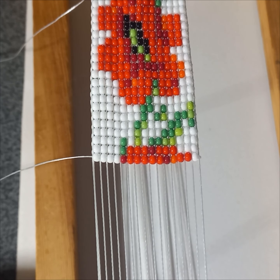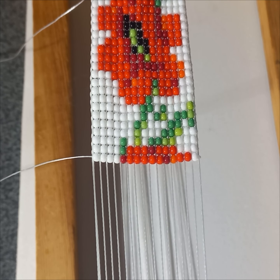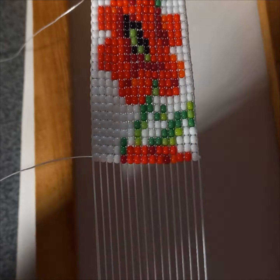For the next row, we're gonna be picking up 1 white, 2 light red, 1 orange, 1 dark red, 3 light red, 1 dark red, 1 black, 1 dark red, 3 light red, and 1 white.